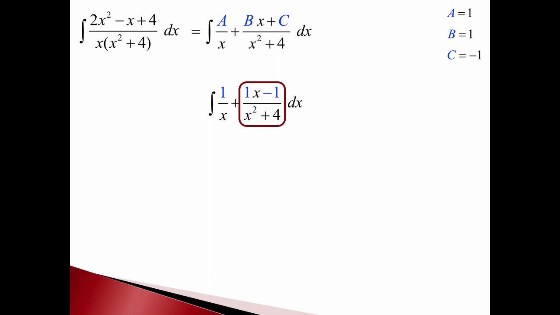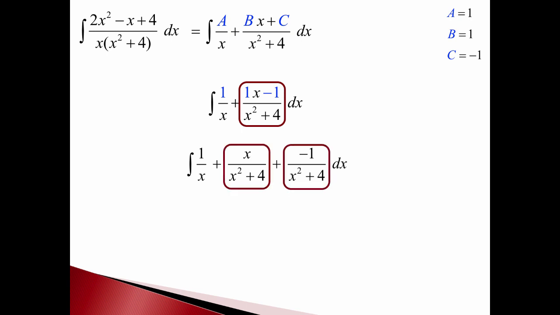Usually it's not. Usually the best way to do it when you get to this point is to go ahead and split this up. So in other words, this is x minus 1 in the numerator. Let's just go ahead and bust that thing up so that it's x over the x squared plus 4 and negative 1 over the x squared plus 4. It looks like I've made it worse, right? I mean, why did you, they had a common denominator. Why did you decommon denominator them again here, right? To break up the bx in one piece and the c in the other. The reason is it's actually much easier to integrate.